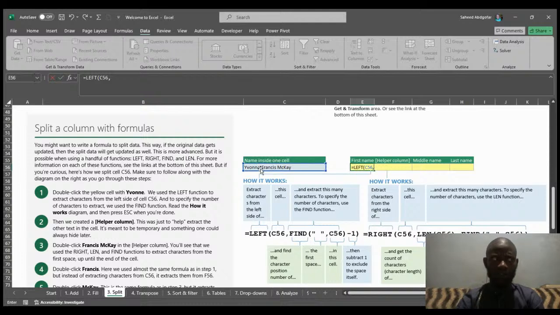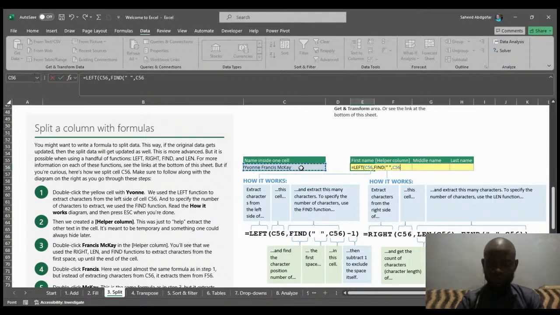first space bar. So here, you use the FIND function. FIND, F-I-N-D. Now, what are you looking for? I'm finding the space bar. Now, look at this, it is more technical. I first do double quotes, then space bar, second quote. I include that space inside quotation marks just to make it a string. Then comma. Now the next thing is where this space should be found: inside this same column, C56.